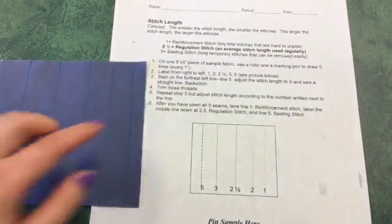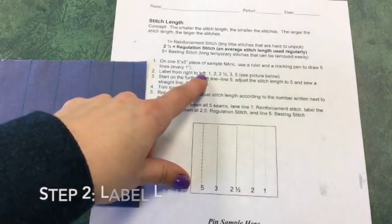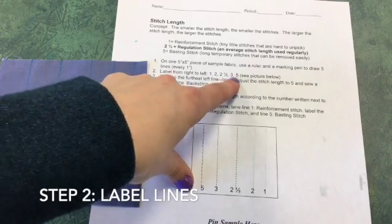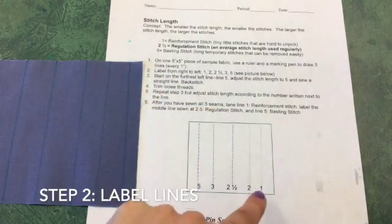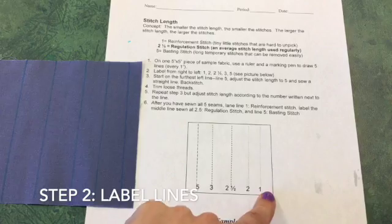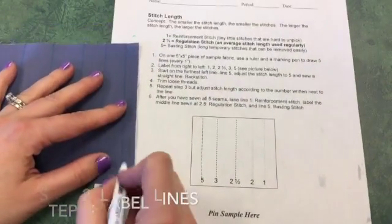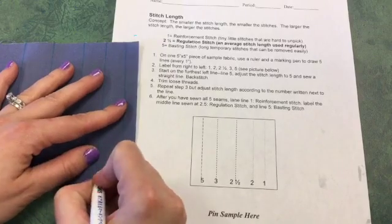Step number 2 says to label from right to left 1, 2, 2.5, 3, and 5, just like the picture below. So we're starting in reverse order. 1, 2, 2.5, 3, and 5. Use your marking pen to mark this.